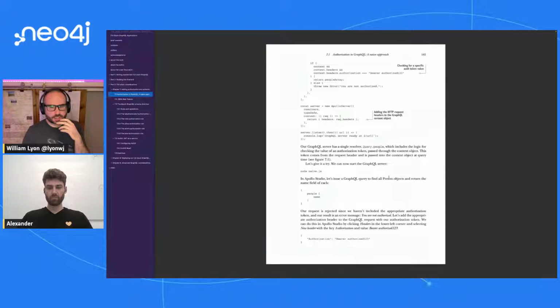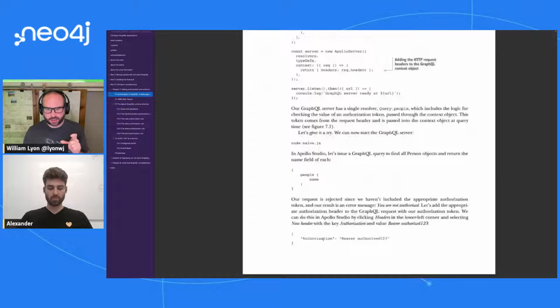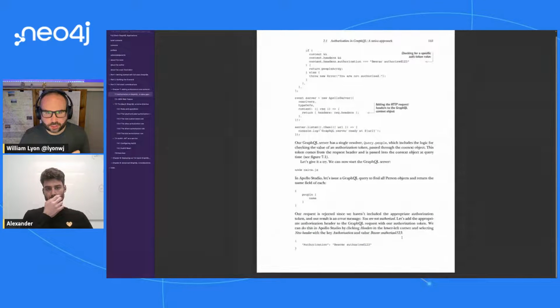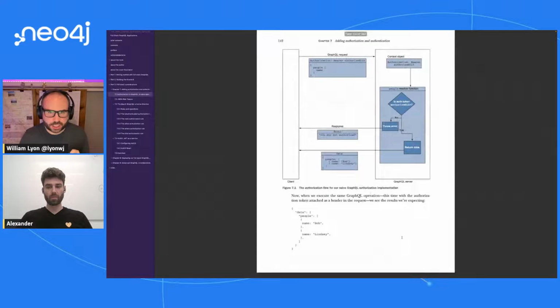And so this is just wanting to point out how we can add authorization headers to the GraphQL request. And we'll see that in a minute, but that's the way that we're passing these JWTs, the JSON Web Token. That's how we're passing those around, is that it's included as an authorization header, like right here. So here my token is authorized 1, 2, 3. And then our server application is checking the value of that token.